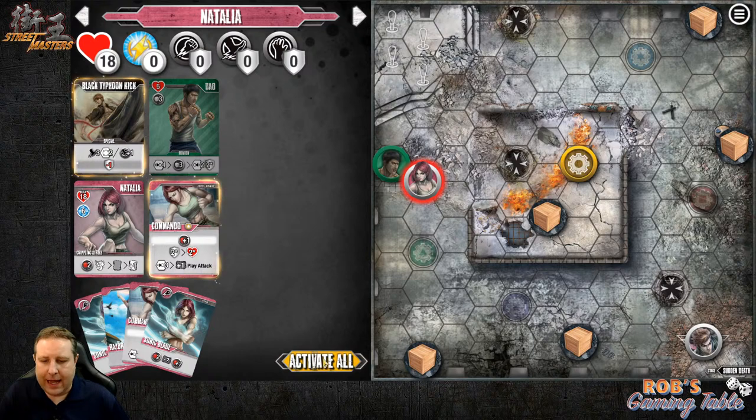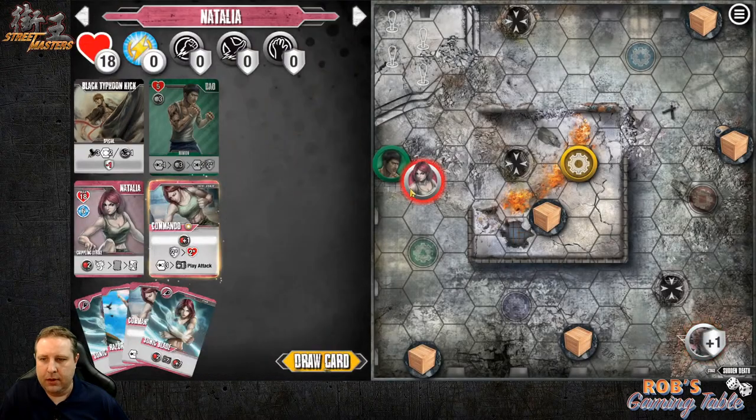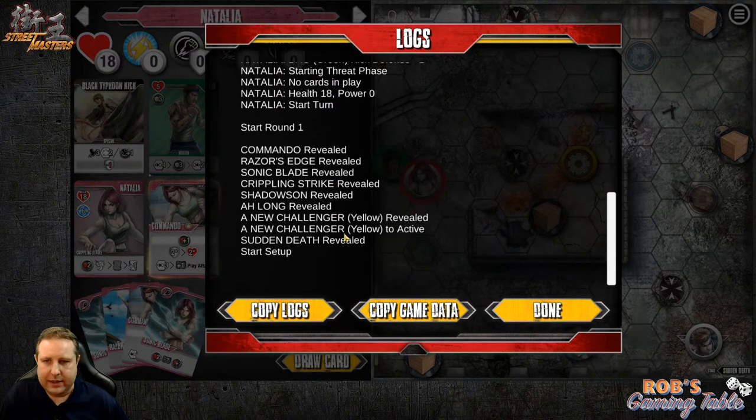So you could click activate all, and it will just go through each step to get you back to your turn. It will just activate all the cards so you don't miss any. But it highlights here with this glowing aura around the cards, letting you know what could still be activated. So we're just going to move on with the enemy's turn. So we're going to activate them. And what did he just do? The cool part is it's got a log too, if you're curious. You can go to the log and it'll tell you what has happened.